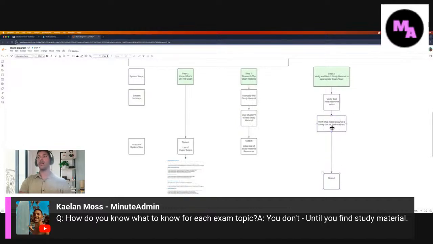The third step is going to be verify that initial resource relates to a specific exam topic.